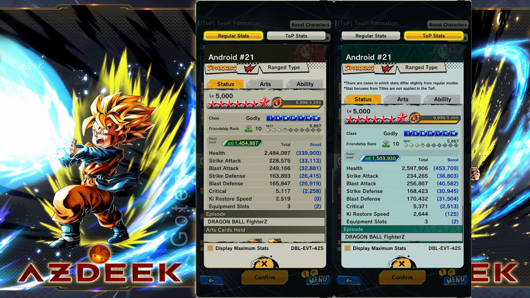Just try your best to have all of your main units at that friendship rank 10, and the best way to farm this is through the Let's Fight stages. There is also a story mode stage 619, I believe, in terms of like chapter book and stuff like that. But that is a lot. That is a very tedious way to actually level up your friendship rank.